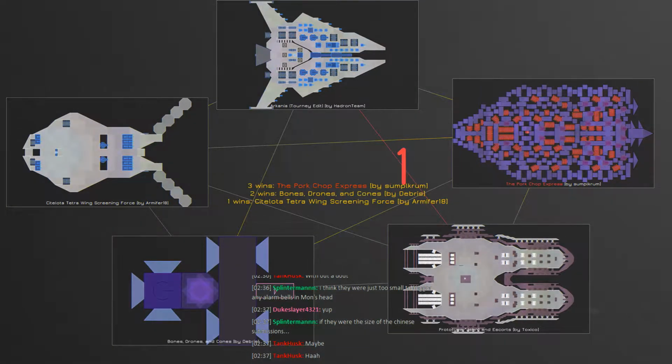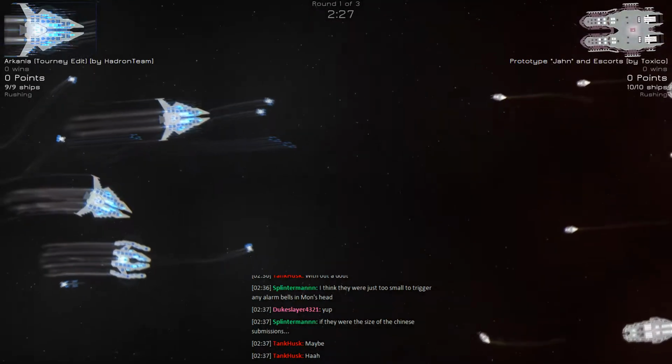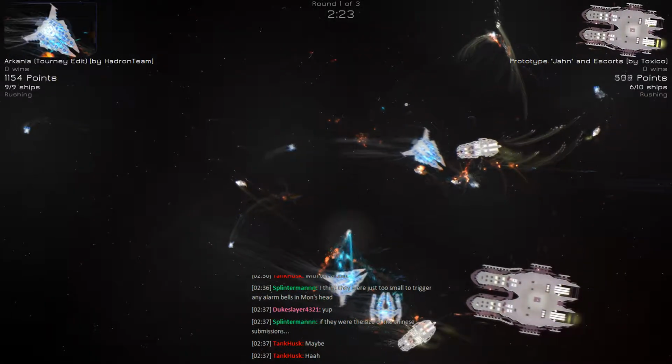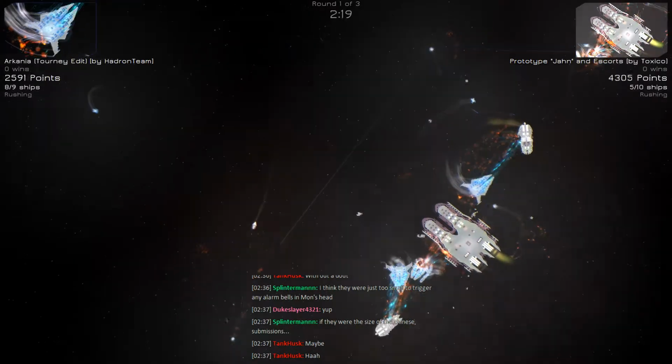But up next we have Hadron up against Toxico. And I feel like this one's going to go in Toxico's favor. Hadron ships, despite being long range, have shown some disrespectful behavior. And against Sentinels, disrespectful behavior is a good way to die.